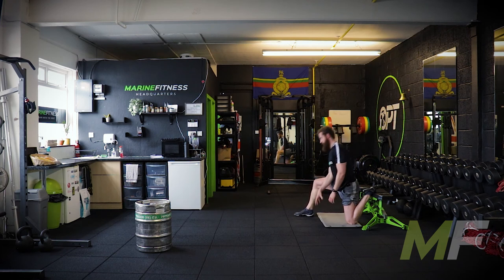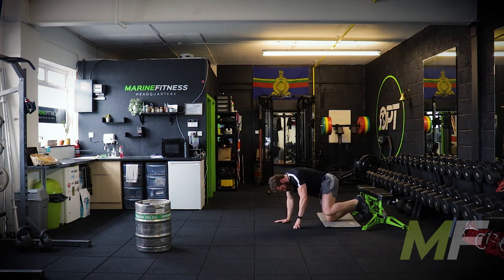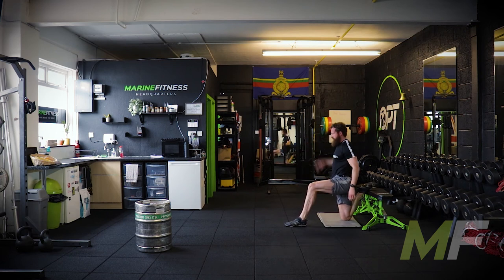Okay, I'm going to change legs. Now, again, with that one, if you're feeling really tight on that one, it's going to take you a few goes before you actually feel like you're getting much from it. So again, if you think that stretch could do with a bit more work or you'd like to spend a bit more time, hit the pause button. Hit the pause button if you've got the beauty of doing so, or make a mental note and start doing it more often. For me right now, left side is a hell of a lot tighter than the right.